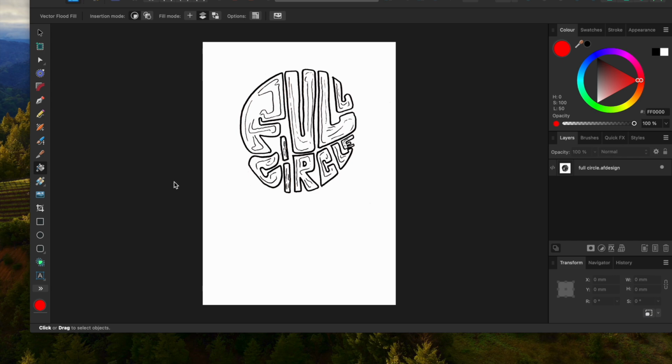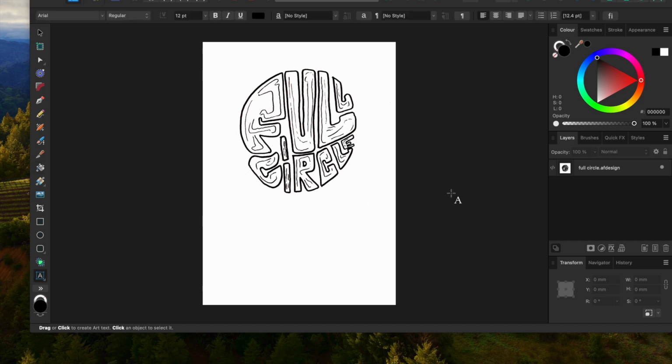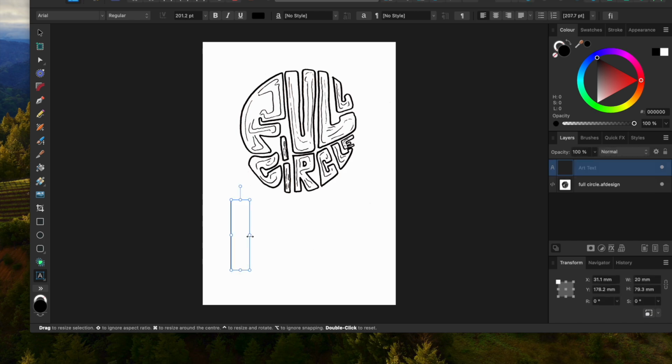Then W to bring up the stroke width tool. R to vector flood, which is the paint bucket tool, as you can see on the grid.